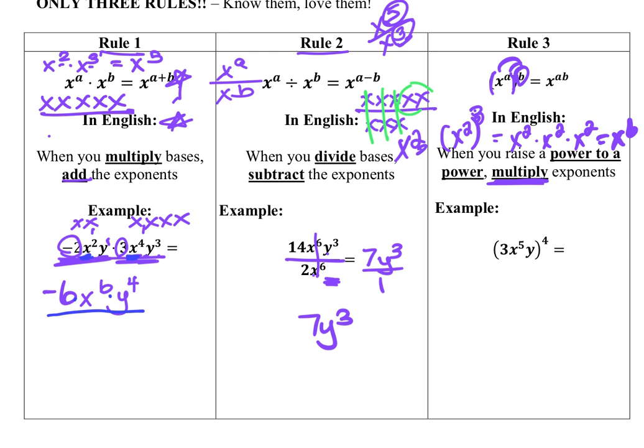The only problem is that the 3 and the y don't have an exponent that we can see. So like we did back here, where we put the 1 on, you're going to want to put the 1 on both of them. So we're going to make this 3 a base also, because otherwise you can't do it. And we just take that 4 and distribute it into each piece. So it's going to be 3 to the 4th, because 4 times 1 is 4, 5 times 4 is 20, and 1 times 4 is 4. And there we go. You can figure this out. What's 3 to the 4th power? 81.